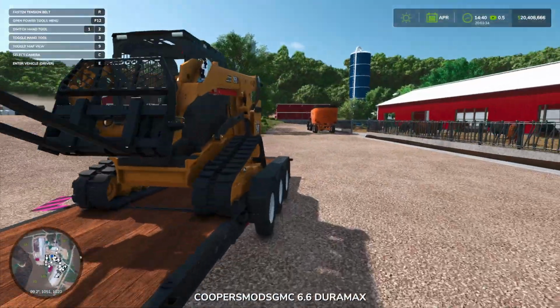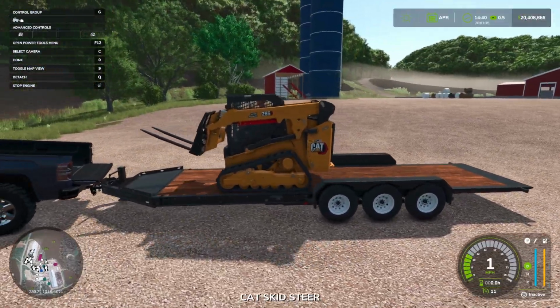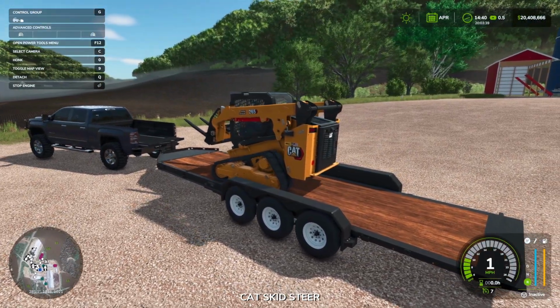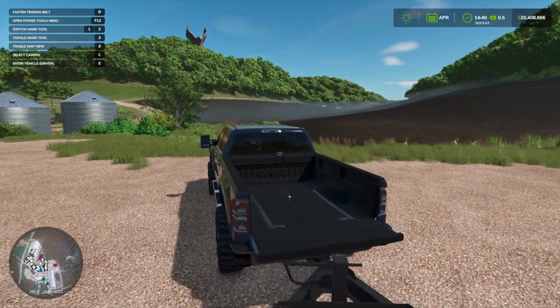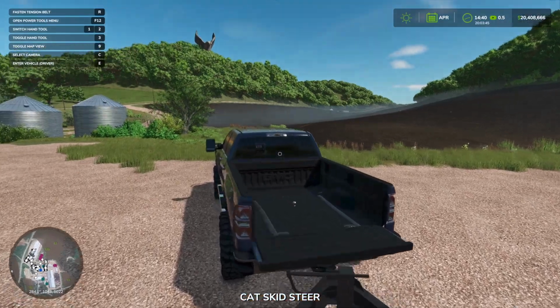Let's hop back in the skid steer. I mean, really, we should just be loading this on the axle, but that truck is not liking it. Maybe the skid steer is a little heavy. Come on, get me in the truck.